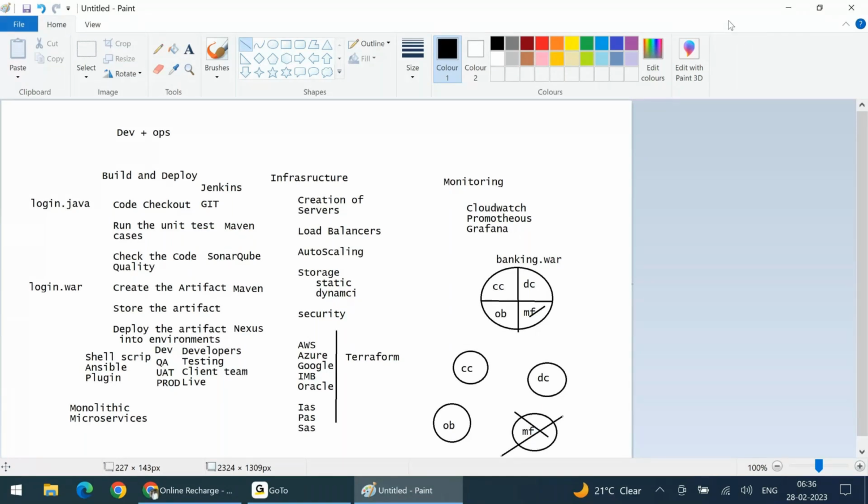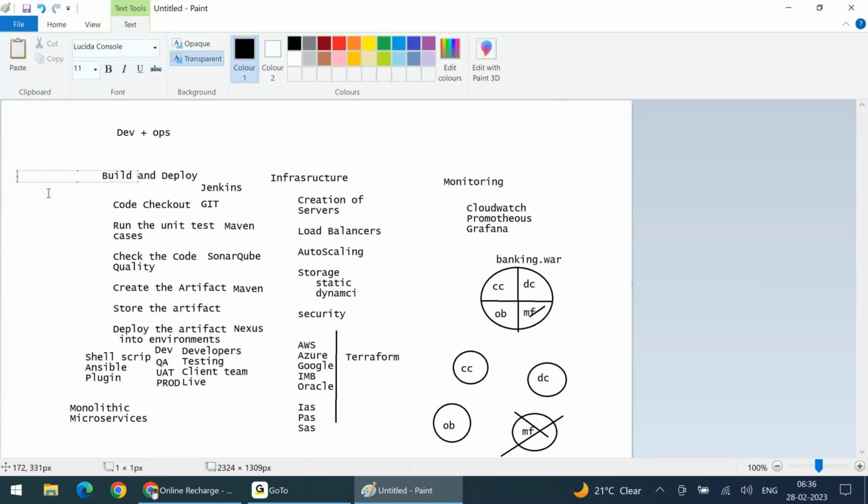When you are working with monolithic build and deployment, we use a different tool stack: Jenkins, Git, Maven, SonarQube, Nexus, then Ansible. Whenever you are working on a monolithic application, this is the tool stack we are going to use for the build and deployments.